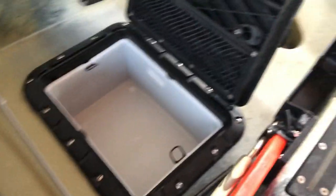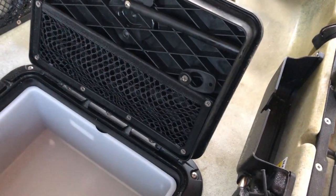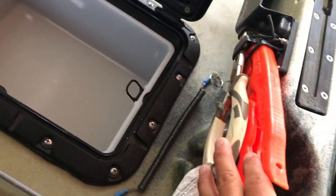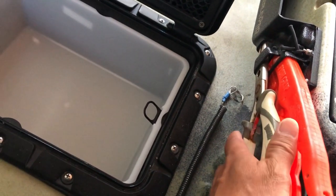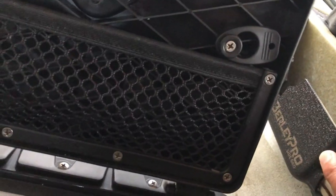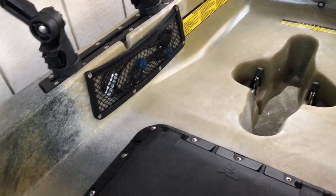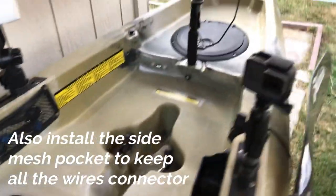Also I attached this Burley Pro, where you put your fish grip and your long nose, so everything will be here. This is a Burley Pro right here. Just lock it down. All right, there you go.